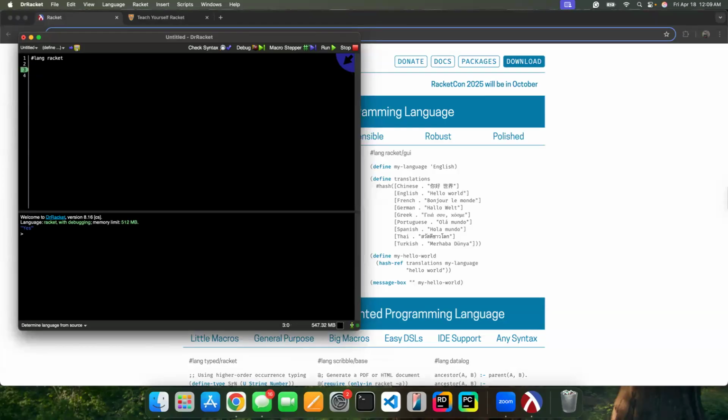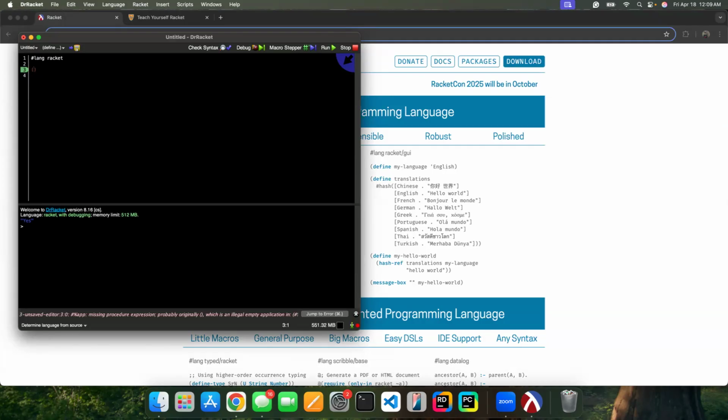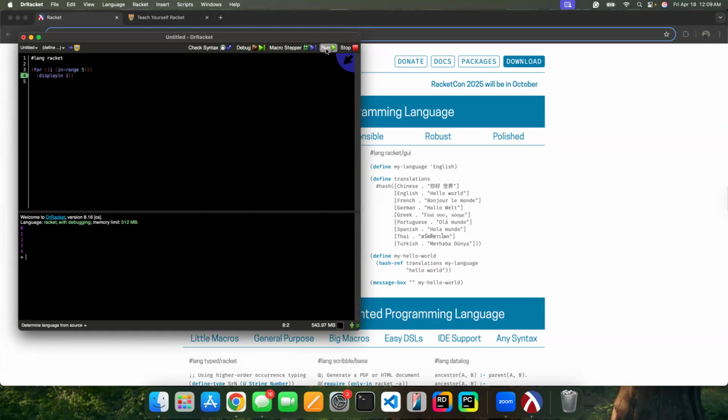We can also use for loops in Racket. So we do parentheses for, another set of parentheses, brackets, i, and we do in-range 5. So if you use Python, in-range is similar to the range function in Python. Then we could do displayln and i. And it should print indices 0 through 4. And here, if we look in the console, it does just that. And let's close that.